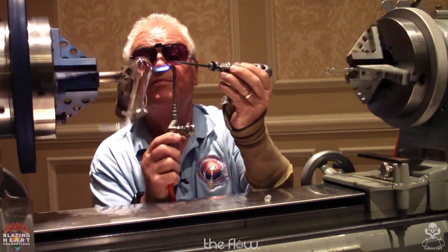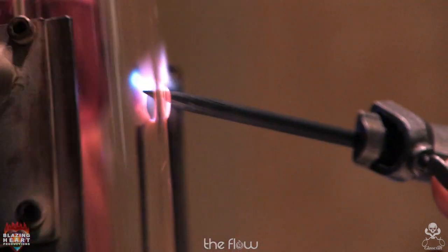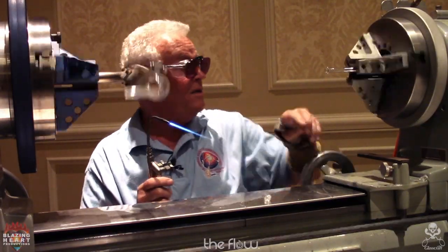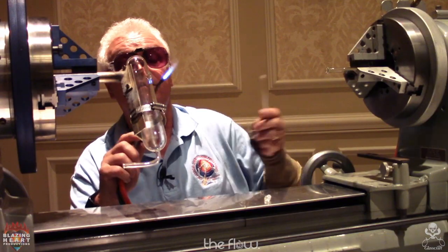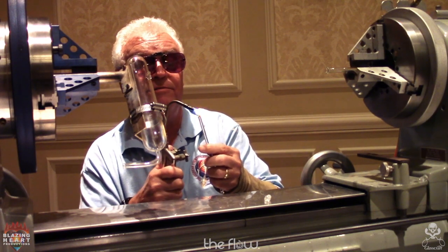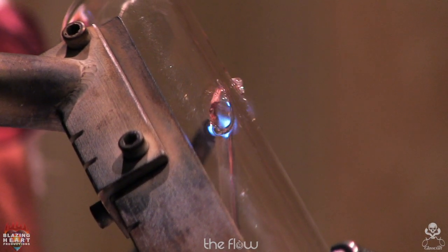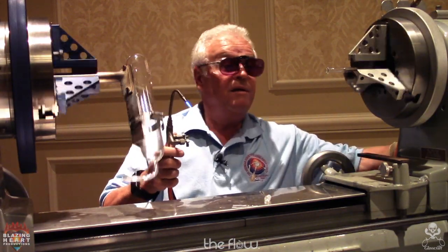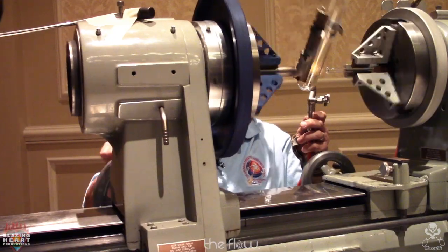Now I take my reamer. You have to hold your hand steady here because the glass will want to pull you away off on an angle. There was that little bitty seed again on the last pull. It was right there. So I cool my fire off, make sure this isn't going to break onto it. From a distance, I heat that spot. And I just pull it out. And while I bring it over, I'll warm it a little more. They should line up just right.